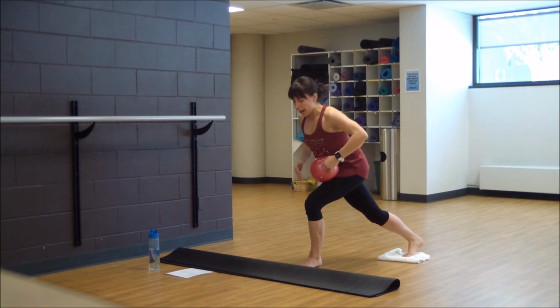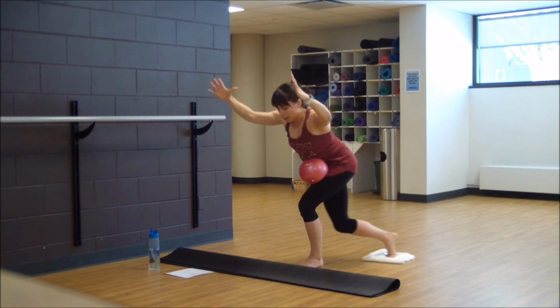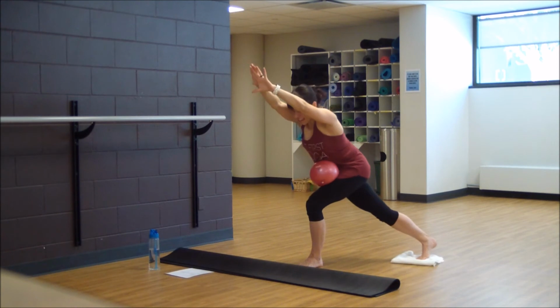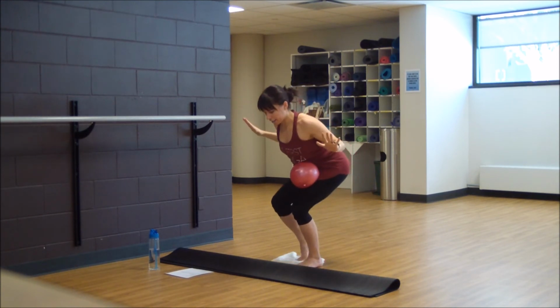Place that ball on your thigh, between your thigh and your belly. Arms come up, and I'm just pulling that knee in that's on the glider, and then I kick it out. And I pull. There's that lat pull down again. Good. Inhale, reach. Exhale, pull.